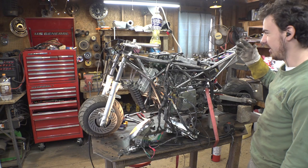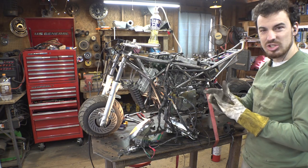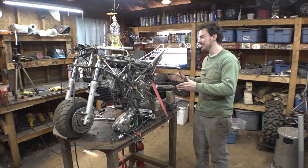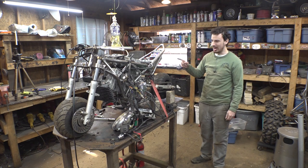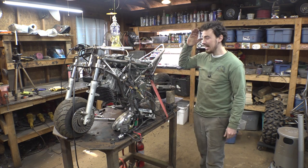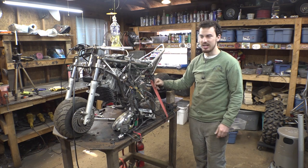It doesn't sound like it. It does not sound like a V-twin. I guess I can still get shocked with TIG gloves on. Yeah, this thing's a little bit louder than I was expecting. This muffler doesn't do that much for quieting this engine down, which I don't mind loud engines, but my neighbors, on the other hand, most of my neighbors are good. It's just that one over there. And I definitely want to take this thing up the street a couple times.